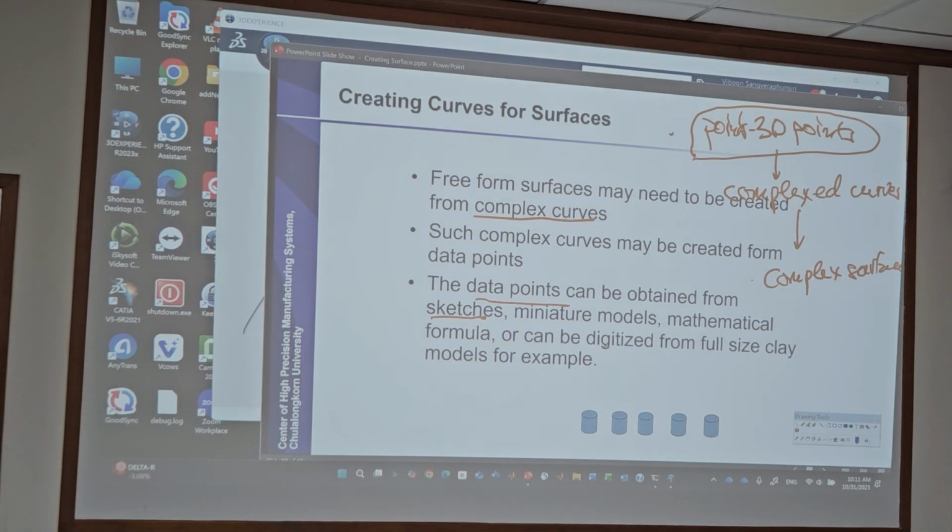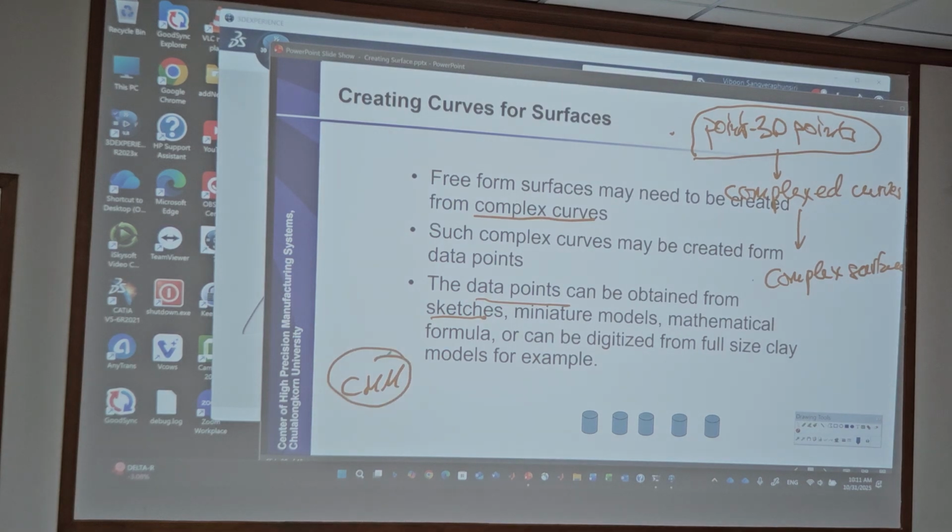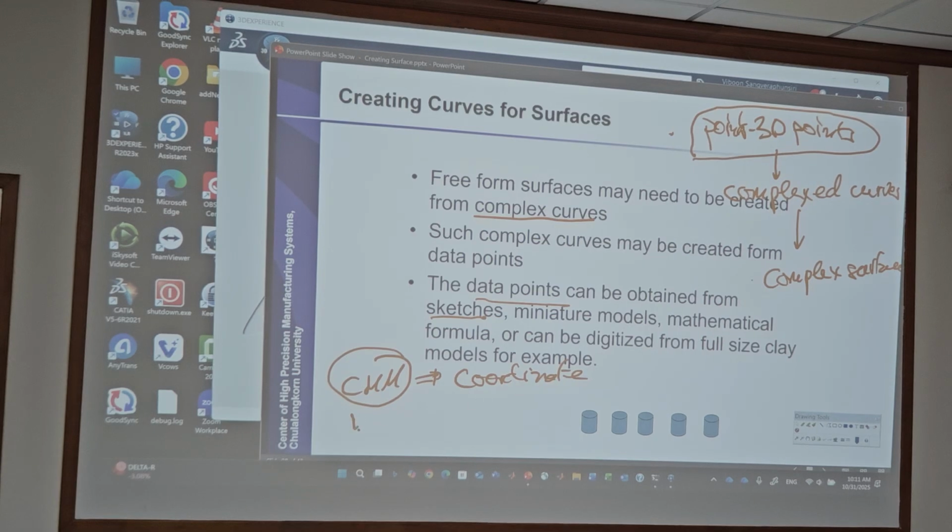First of all, I show you some of these. We have a CMM. We can modify a CMM to use as a device to capture 3D data points. CMM stands for coordinate measuring machine.